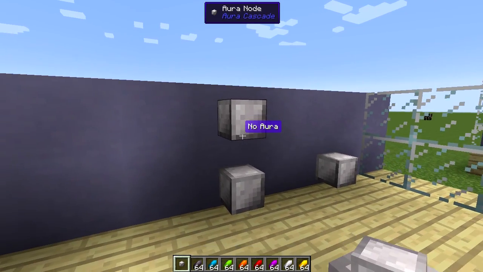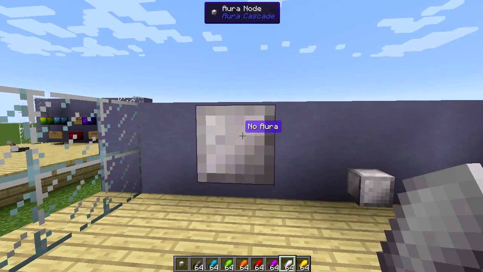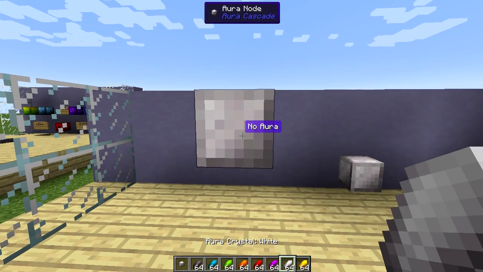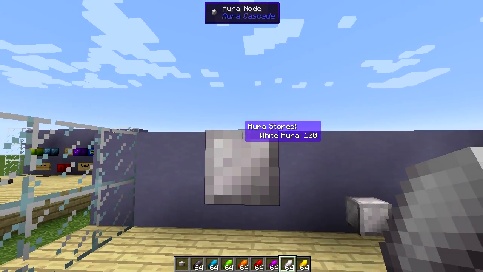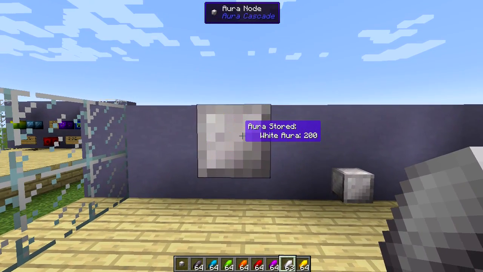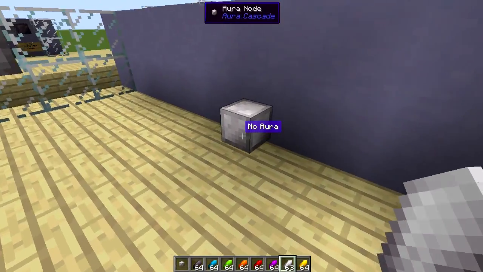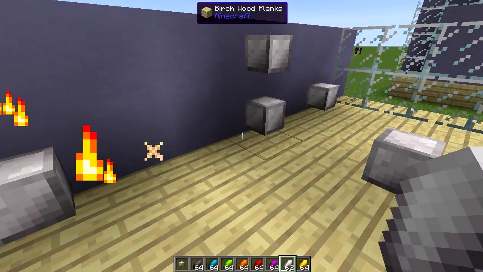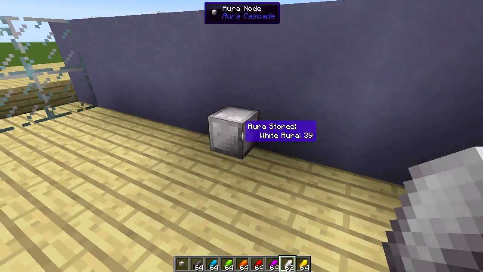It has no aura in it right now, but we can put aura into it if we throw some stuff at it. So we've got this one. I'm going to right-click it with the aura crystal, and it's going to gain 100 aura. I can also throw an aura crystal, and it'll consume it, and it'll take that 100 aura. Any of these that are connected to each other, if I throw aura into any of them, it will try to transmit it between them. So it's going to try to reach equilibrium between these 4 aura nodes.